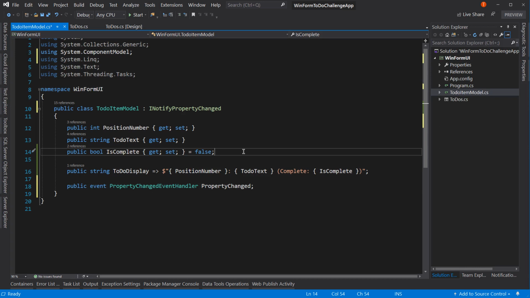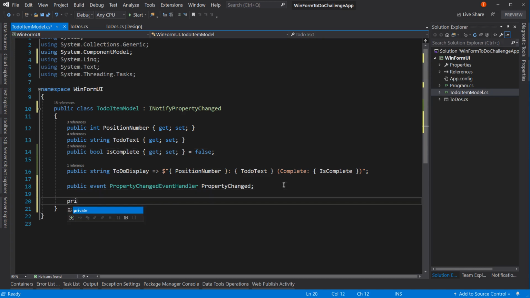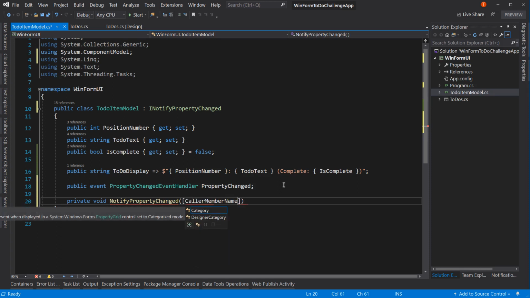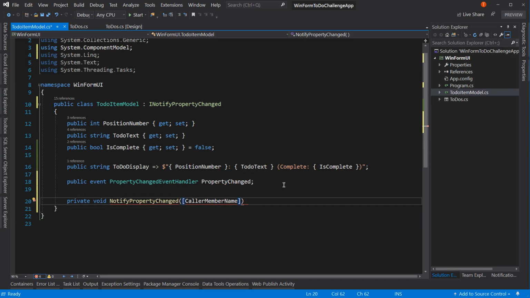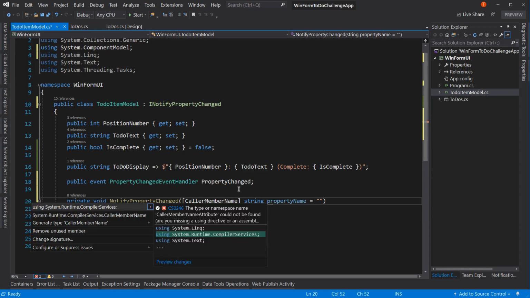So we need to, let's create a method down here. So private void NotifyPropertyChanged. And we're going to pass in here a CallerMemberName. And then we'll call it string propertyName. And set default to empty string. So control dot there to add the using System.Runtime.CompilerServices.